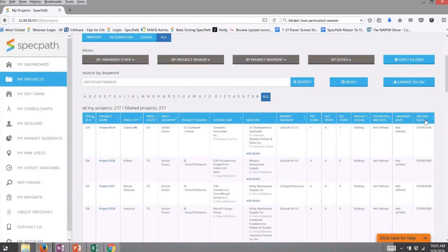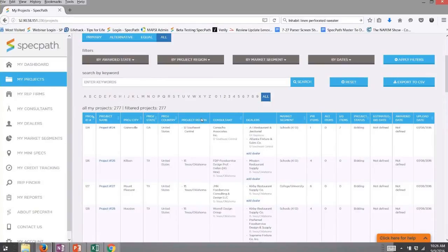And then the date that the PDF was uploaded by the rep. It doesn't tell you which rep uploaded it because no one really needs to know that information. You do need to know that once a PDF is uploaded and goes to our back system, we obviously look at every single one. A person looks at every single one before it's approved to make sure all the items are correct. We have quite a few people that all they do all day is check specs.